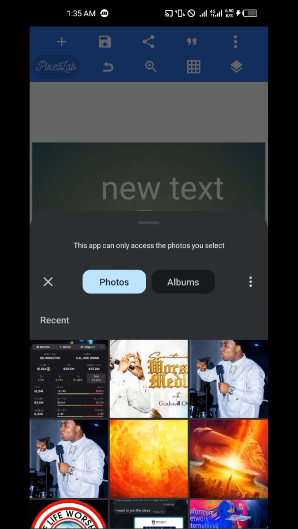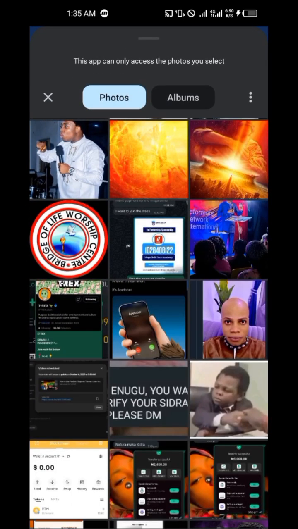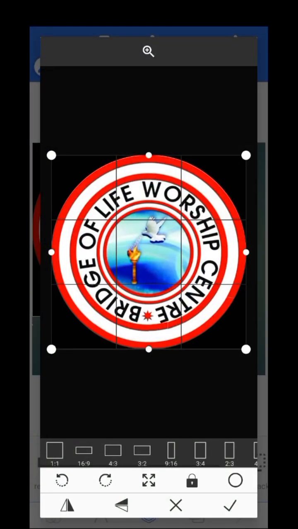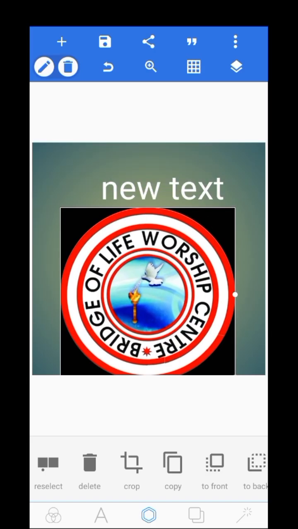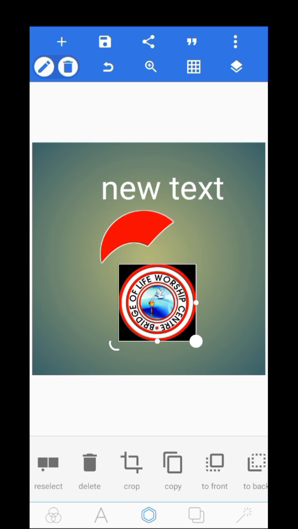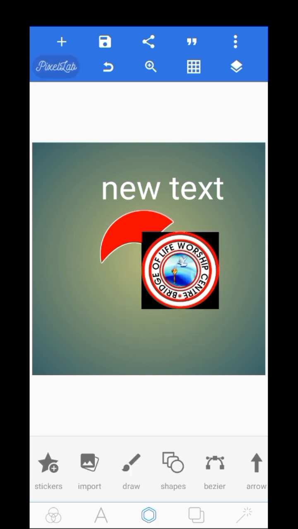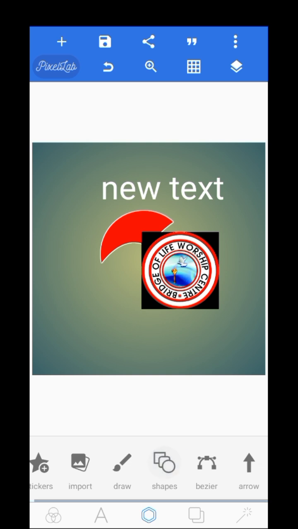If you want to import pictures, maybe PNG images, PNG images are images that don't have a background. So if you insert them, they come without background. While JPEGs usually have a background around them. So that's the import option. If you click on the document again, then you still see other options.